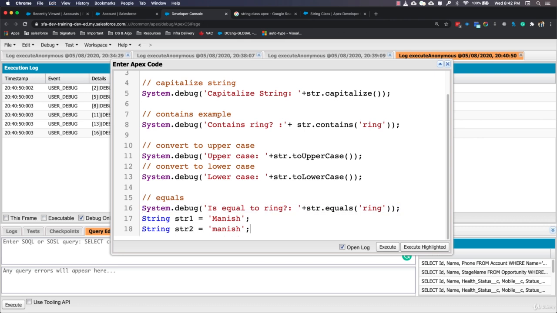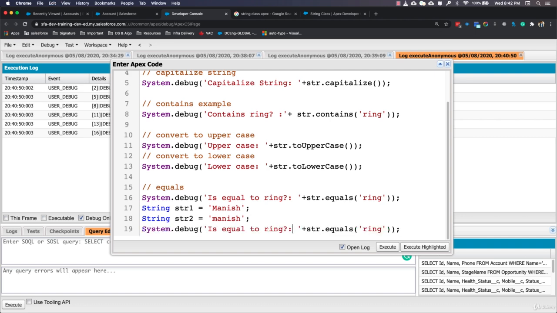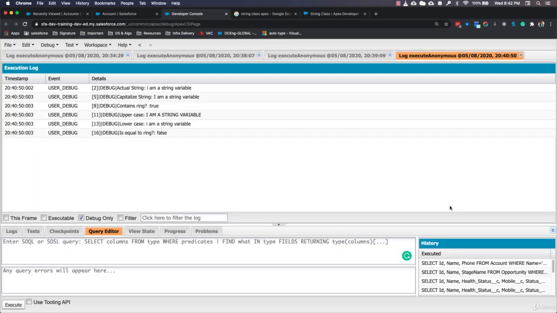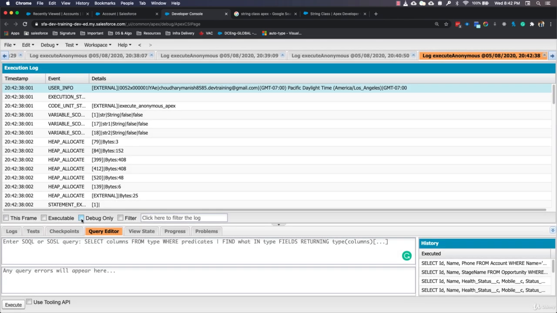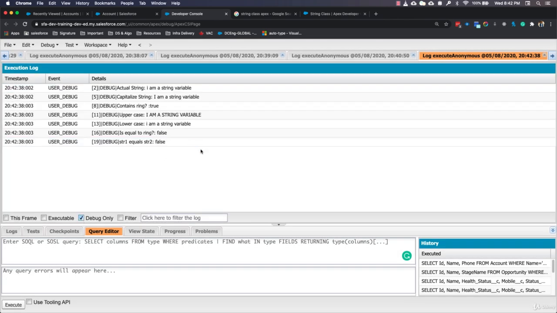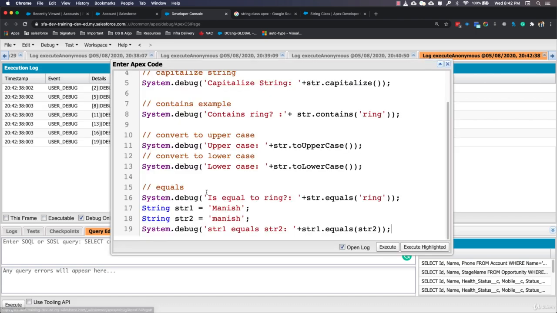Let me copy this and here let's check str1 equals str2, and we are going to use str1 here, and instead of ring we are going to supply the str2 variable. Now let's execute our code. What do you think would be the output? Will it be true or false? It is false because our second string has m in small case.